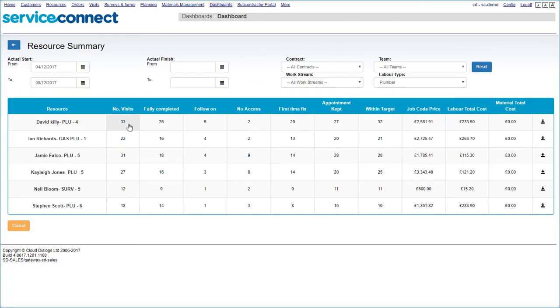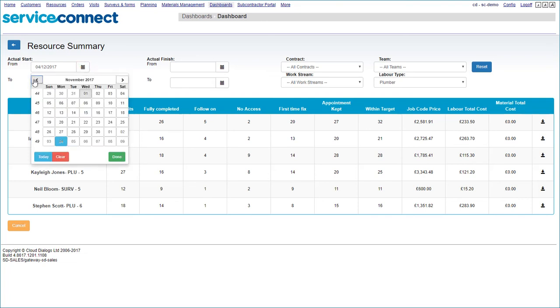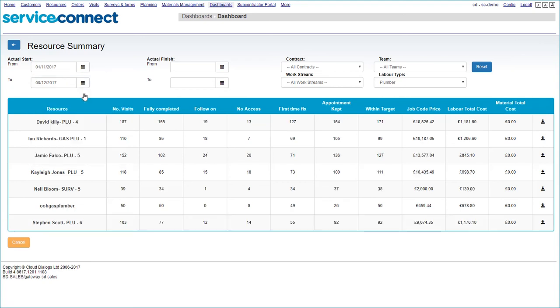This is the Visit Management dashboard, which focuses on performance. You generally always filter on a date range, so maybe yesterday, this week, this month, and then typically a particular team, which could be all responsive or voids works. It could be all plumbers, responsive plumbers. How you set this up would depend on the size of your business and the number of people in each team.